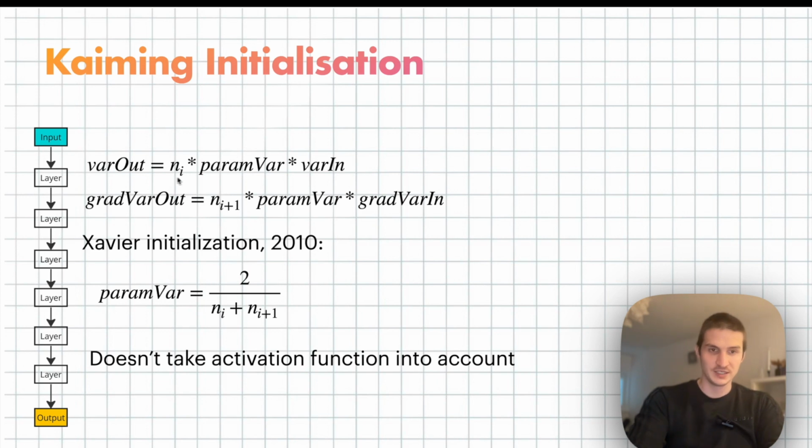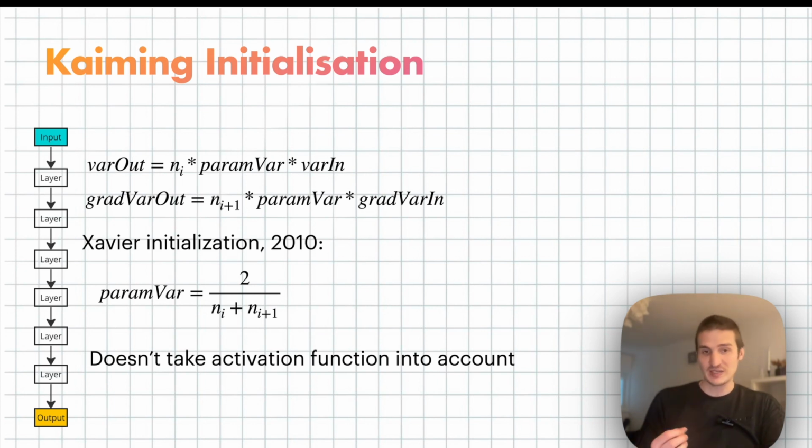And this different size here, the size of current layer and the size of the next layer, leads to a conflict that cannot be resolved completely in the way we want to initialize our parameters. And so there is one commonly used initialization called Xavier initialization. Once again, I have a video about that in detail. And it proposes just this simple compromise: we set the parameter variance as 2 divided by the sum of the size of the current layer plus the size of the next layer, as a compromise between forward and backward prop.